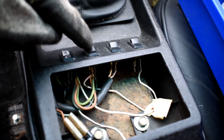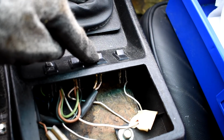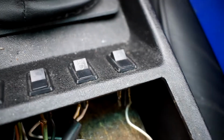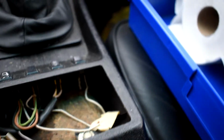From what I understand, this one is selecting which wing mirror you want to adjust. This one's supposed to do the rear wiper, which doesn't work at the moment, but that'll be getting whipped off anyway, no doubt. That I think is either high beam or fog light, and then this one I think is some sort of demister. Can't really see. Anyway, all of the spade connections have fallen off on that one anyway, so that'll be resolved.